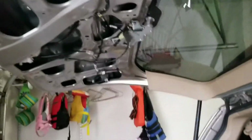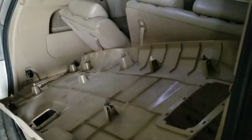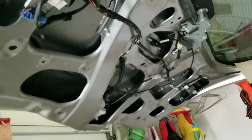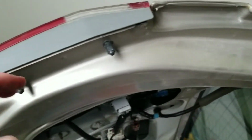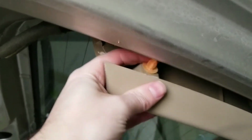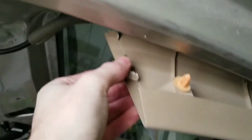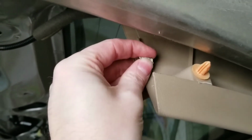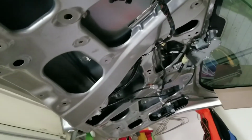So the first thing I did was I removed all of this plastic off of the back door. You basically just take a screwdriver around and kind of peel it up little by little, and then you'll pop it out. And there's a couple of things like this that pop in and hold it in place. There's also a couple clips. That was actually kind of marred up like that before I even did anything, so obviously somebody's had this off before I've had it.